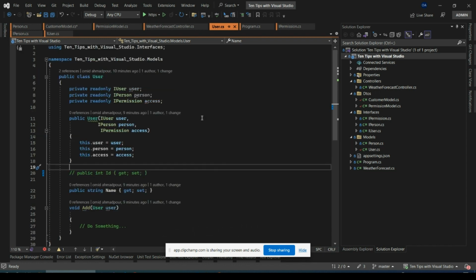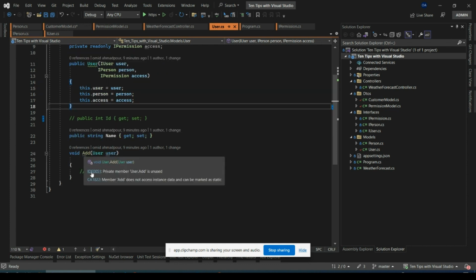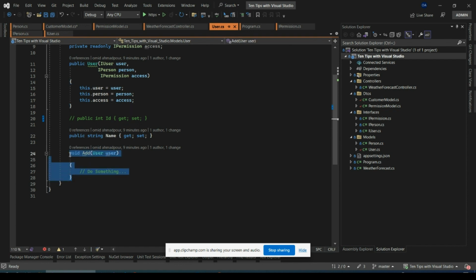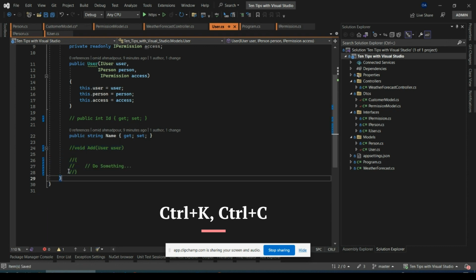For example, here we have a class and we need to comment some lines of code and also uncomment some lines of other code. So let's do it together. For example, to comment out this function, I'll select the function and press Ctrl+K, then Ctrl+C, and see, I commented this function.